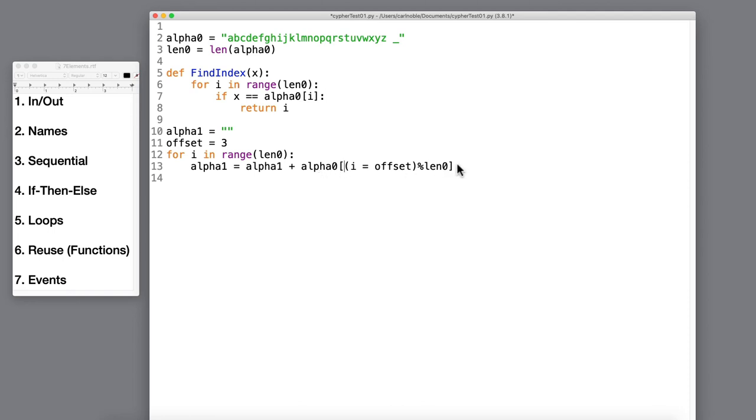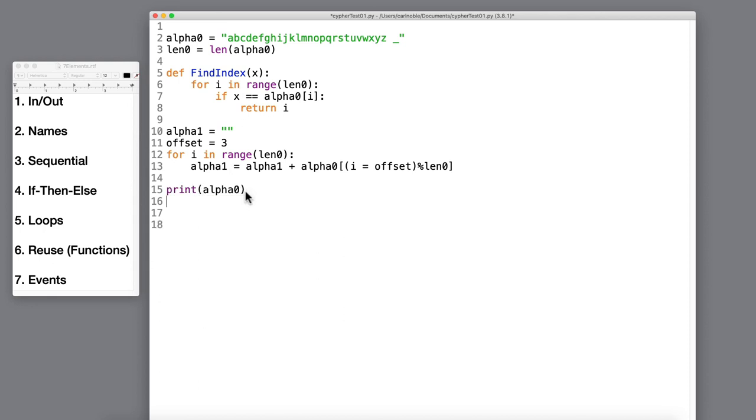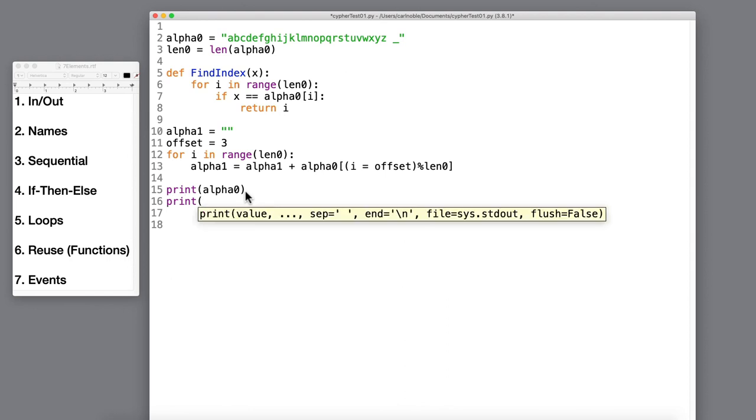So what I want to do is, when we're through with this, let's go over here and let's print alpha0, and then let's, oops, sorry, I forgot the parentheses, and we then want to do this again, alpha1.